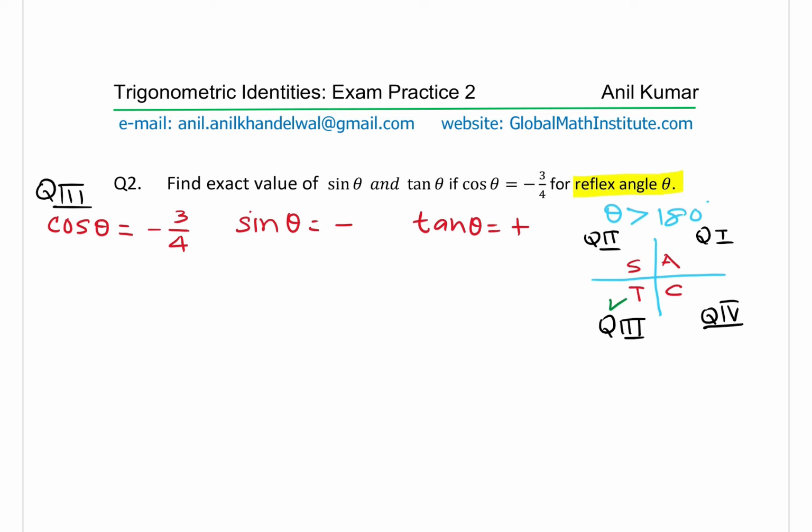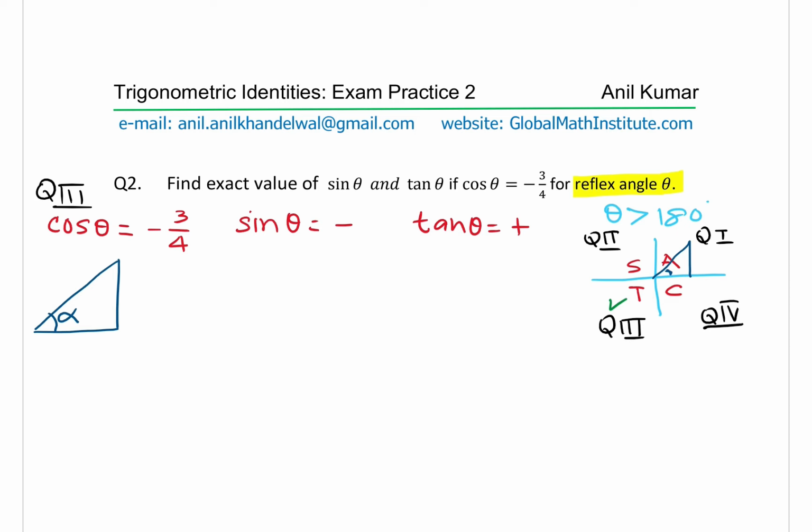Okay. So now let's work on the values. We're given cos theta as equal to minus 3 by 4. So we'll work for any triangle which is in quadrant 1. So that is our basic, right? Let's say this is alpha, the acute angle we'll work with. So we'll consider a triangle here in quadrant 1 where all values will be positive. So we always work with acute angle.